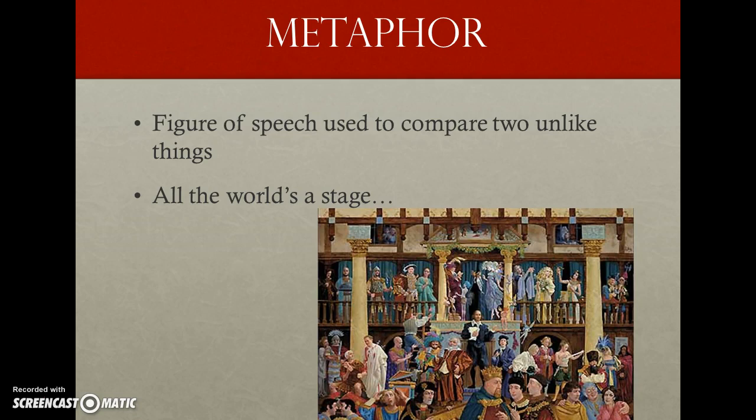Metaphors, that goes back to that figurative language. Comparing two unlike things, the difference between a metaphor and a simile is a metaphor as I'm saying it's something else. I'm not saying it's like something else. And the other key with the metaphor is that it's two unlike things. All the world is a stage, famous Shakespearean line. So he's comparing the world to a theater stage, and he's saying it is a stage. He's not saying it's like one.